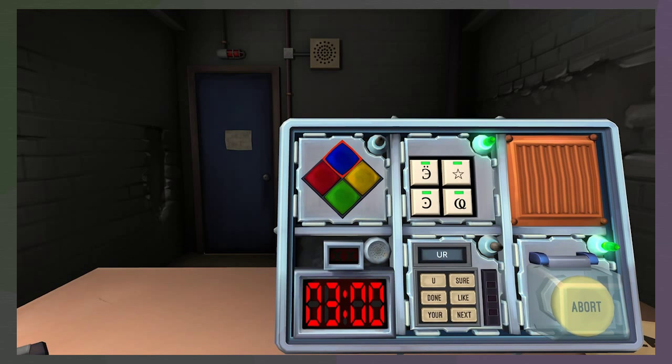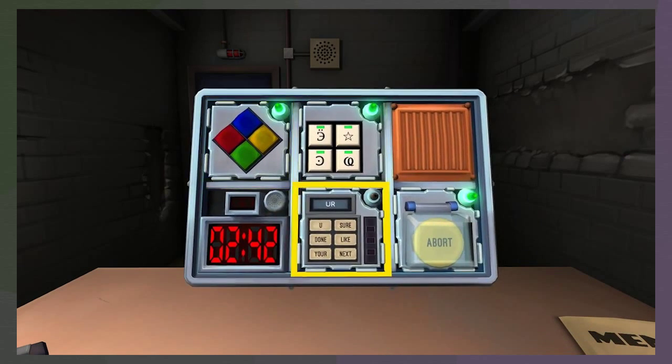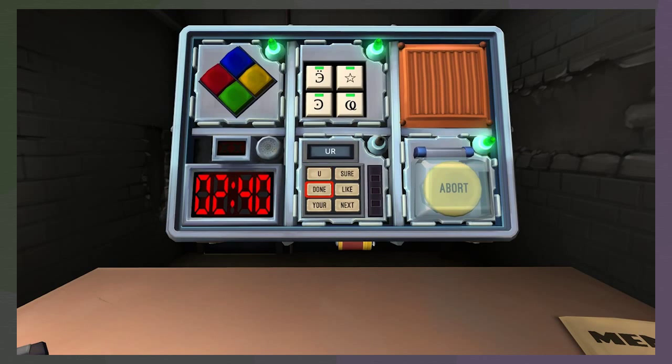Okay, blue, blue. Okay, blue flash, how many strikes? No strikes still. Okay, red, red again, I guess? Yep, that did it. Okay, blue, blue, red. Blue, blue, red. Red, red, blue. That did it, okay. Moving on to words.